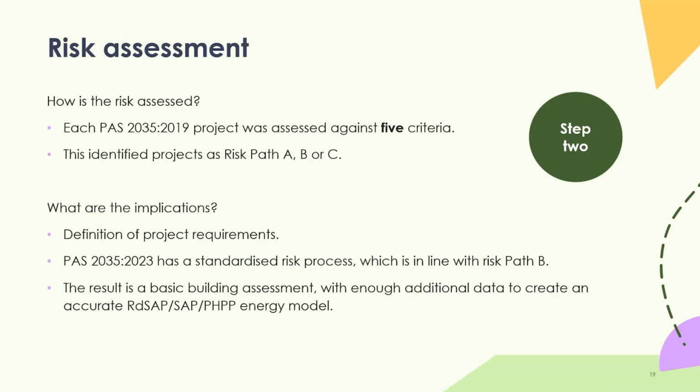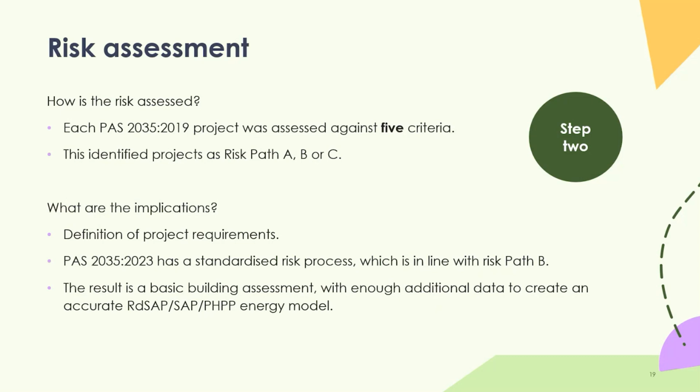So as I said, certain measures are high risk, certain buildings are high risk, certain sizes of projects and combinations of measures are high risk, and vice versa as well. If you're just doing a small number of properties with low risk, under 5 properties with low risk measures, then that equally has a bearing on what the risk pathway would be.